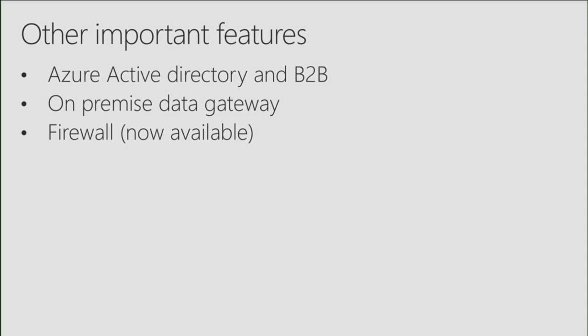Firewall, available now, starting tomorrow. We've added firewall support, so if you want to restrict the ports of who can access your server, you'll start to see that pop up in the UI, and you'll see a blog post come out on that tomorrow. And that will help you lock down the servers. It's like the SQL firewall, except you can also narrow it down to only Power BI can access it, instead of all Azure services being able to go ahead and access it, which keeps it a little bit more secure.